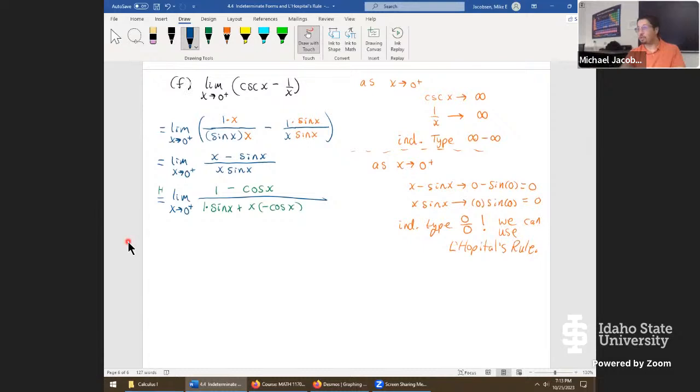Let's clean up this function a bit and just see what it turns into. The limit as x goes to 0 from the right of 1 minus cosine x over sine x minus x cosine x. So perfectly good function, but now it needs a whole new analysis. We want to determine, can we plug in 0? That would work if we get something that's not 0 down below. If we get 0 over 0, well, we're back into this land. We have to use L'Hopital's rule once again. So let's take a look. Let me put down a border that kind of goes like this.